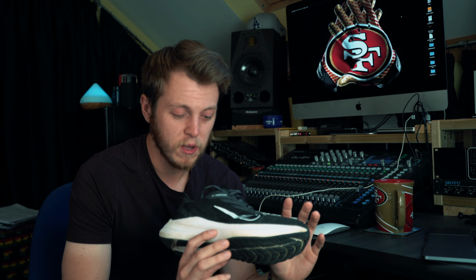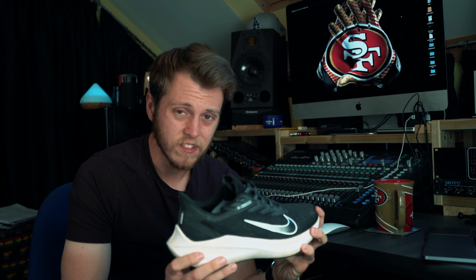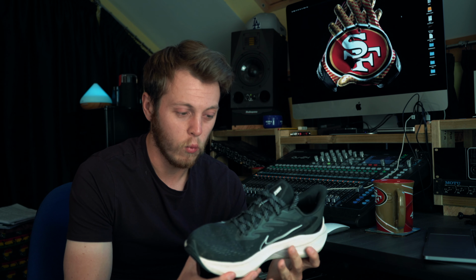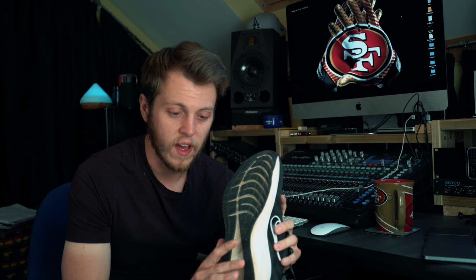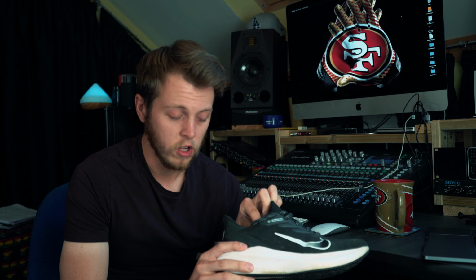I've been running up semi-steep hills, not very steep, but that are damp, and just lost all traction and had to stop and walk and been just slipping. It's almost like I'm on ice. Really bad. And at one point I was worried about getting injured because I thought I was just going to fall. That is the biggest problem with these shoes, is that this tread is great in the dry, but as soon as you get it in the wet, any damp ground, I would take this shoe off and run barefoot.